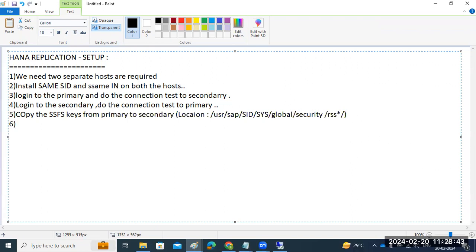Then we need to restart the secondary database. Once the keys are copied, we need to restart the secondary DB.